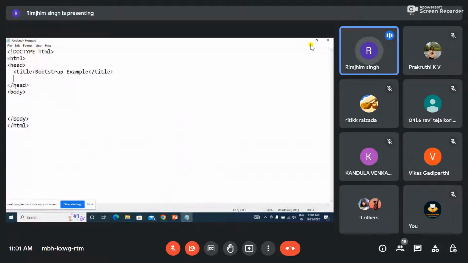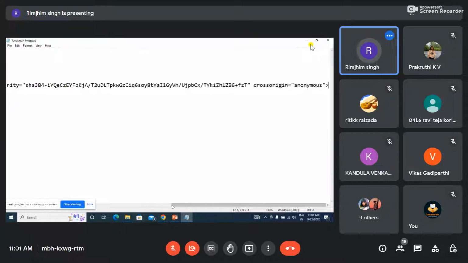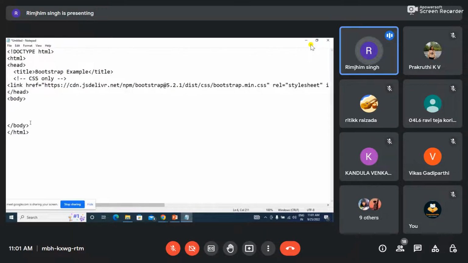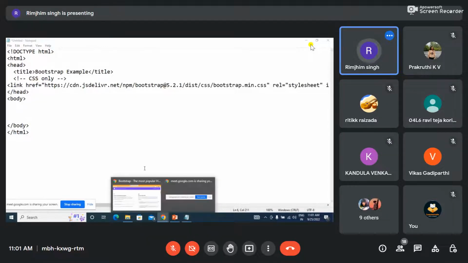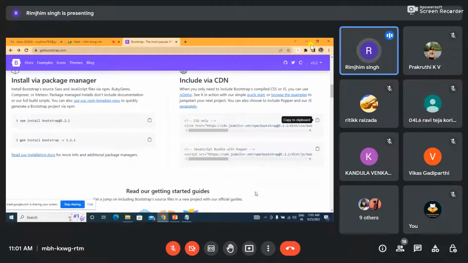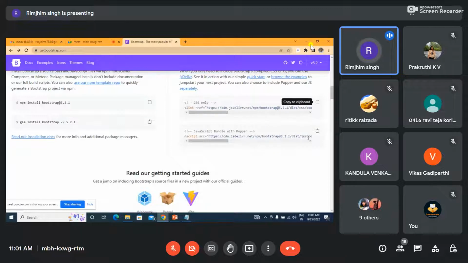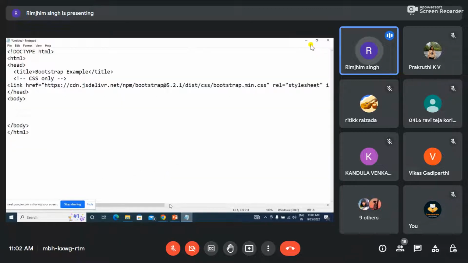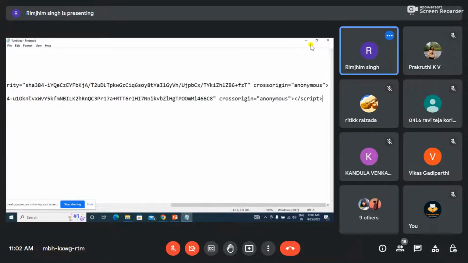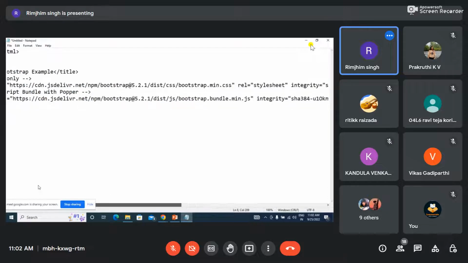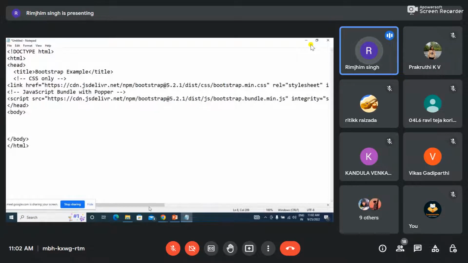And then, as I told you, in the header section of my program, I have to import my CDNs. So I would go here and paste the CDN which I copied from there. This is my first CDN which I copied from the website. I have to go to the website again. This is the CSS which I copied and imported. Then I go on my page again and copy the second CDN. So I have copied both of the CDNs available.